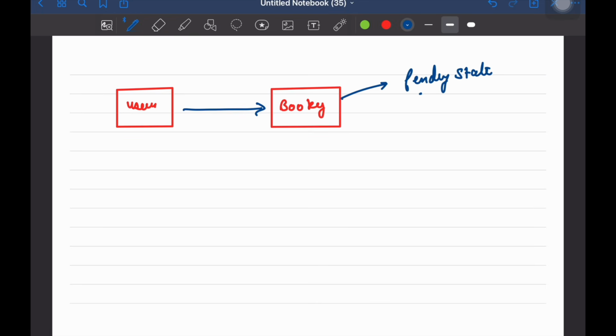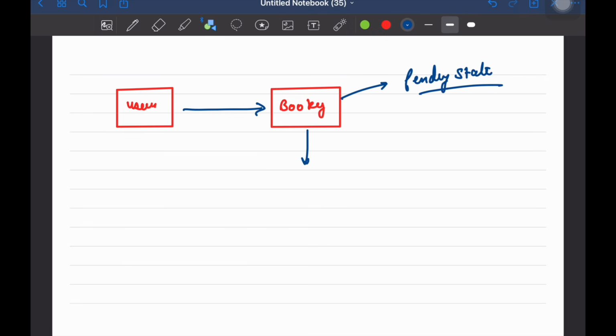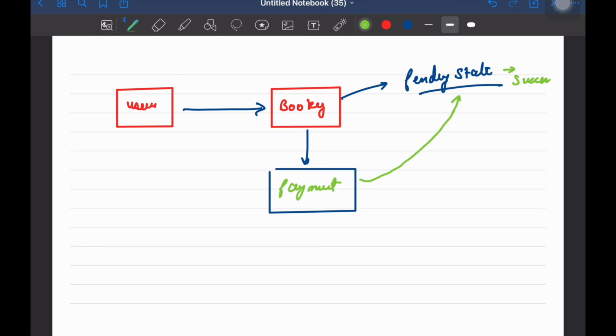In order to confirm the booking, the user has to make a payment. Once the booking is created, we are going to send this booking details to the UI, and from the UI we are going to initiate a payment. So from here the user has to initiate a payment. If the payment is successful, then we convert this pending state to success. Otherwise, if the payment is not successful, then we are going to convert this pending state to failed, right? And based on this state only, our booking is going to be confirmed.